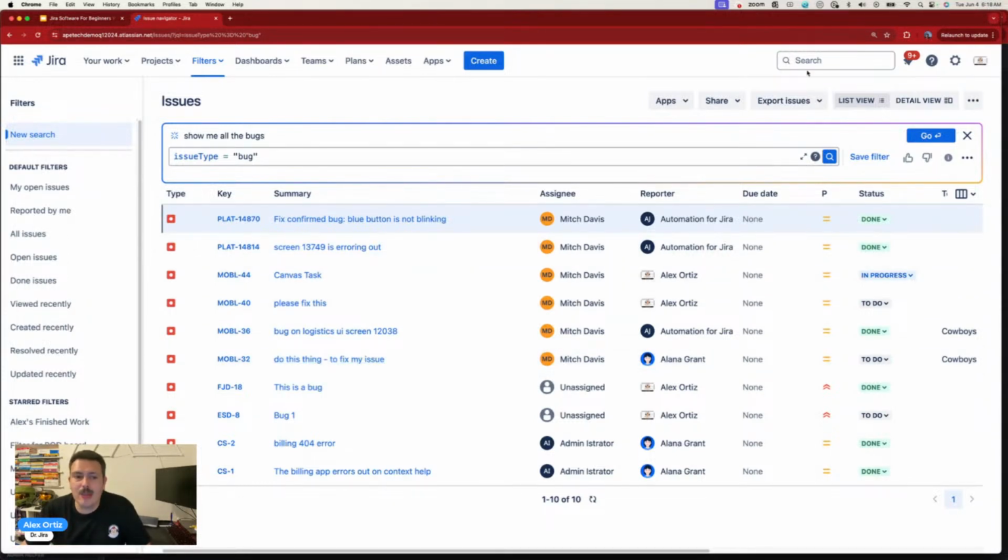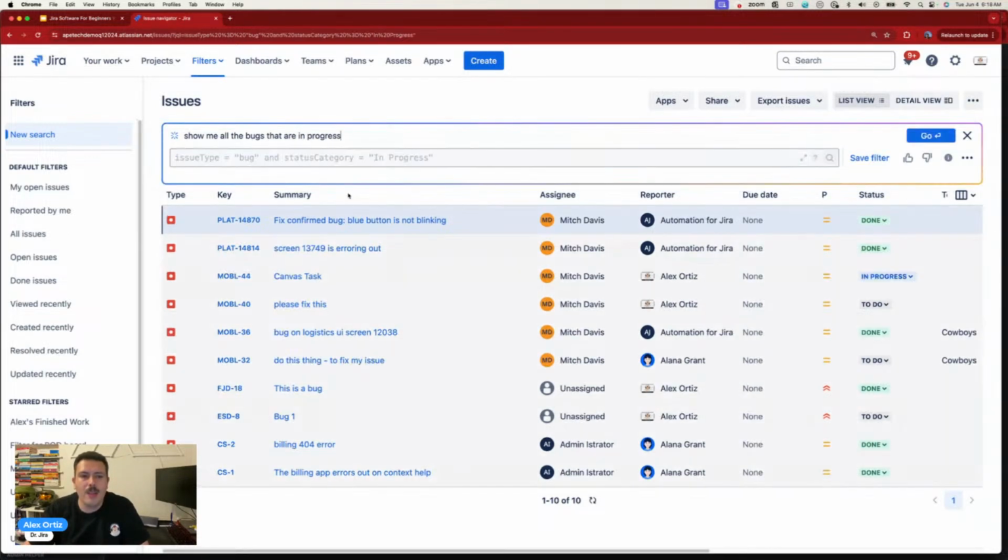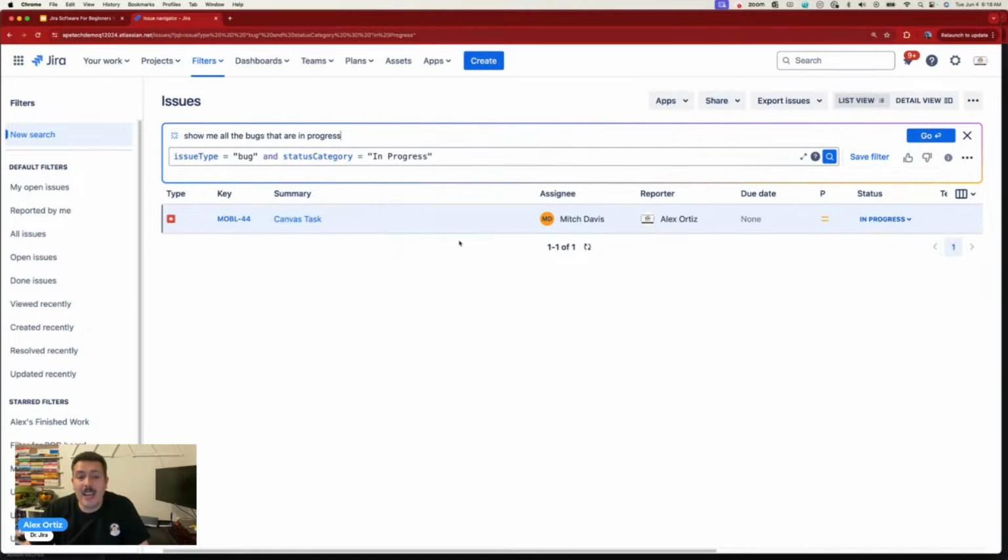But these searches, because we have so much stuff inside of Jira, because we put so many things into Jira, so many issues, it can become really challenging to find work, because just seeing the stuff that's assigned to you, awesome. We already know how to find that. But sometimes you're looking for stuff, something you just want to know. Hey, I want to know all the bugs that are priority number 1, or show me all the bugs that are in progress. And I can go do that, and I can see that I have 1 bug that's in progress.